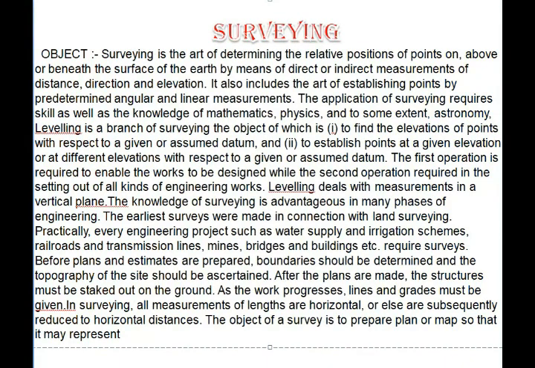Then the branch of leveling deals with the elevation of the point, taking up the assumed datum. Now, when we talk about a datum, it is a level which we have assumed to have a certain level. And then we have to take out the differences between 2 points. One A point somewhere next to us and a B point that is far away.